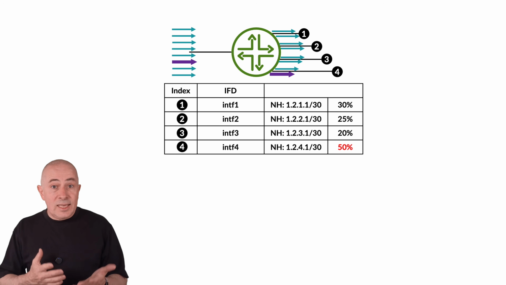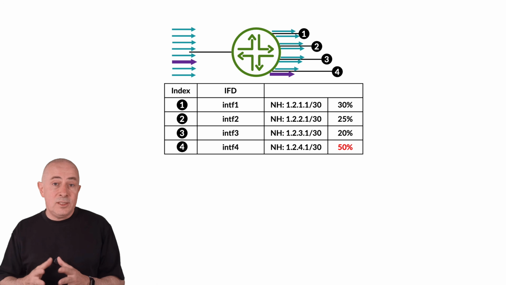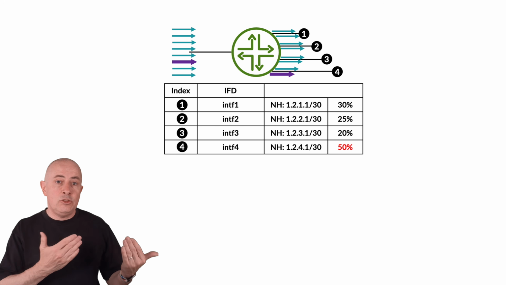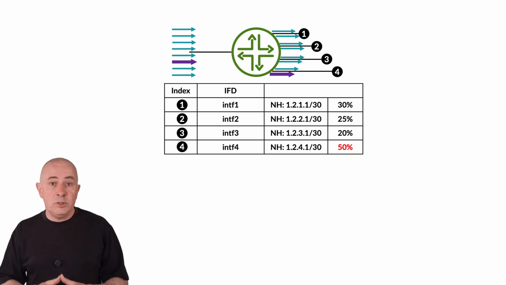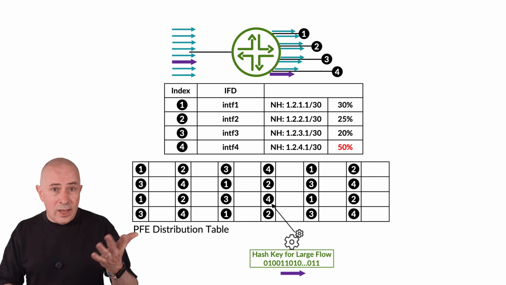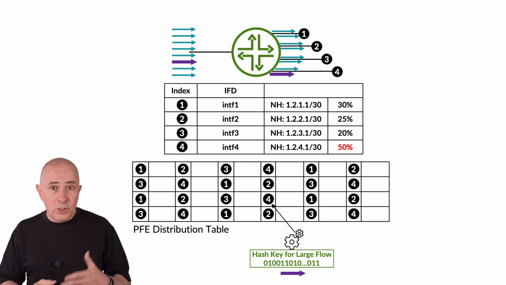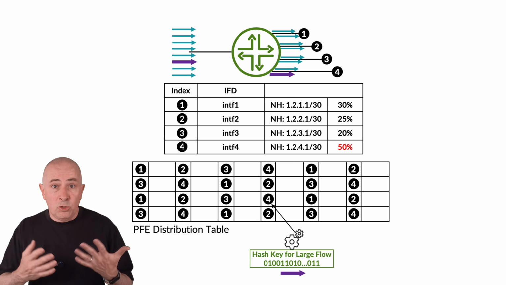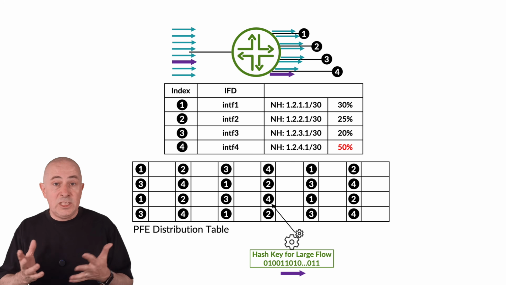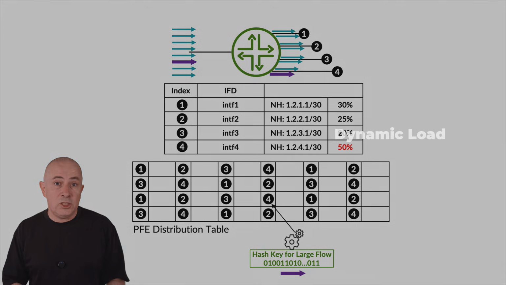When performing the index ID selection, the system does not take the bandwidth into consideration, but only fixed parameters extracted from the packet header. Statistically, you can imagine the distribution will be balanced in terms of number of flows per interface. But if you have one large flow, like the one I represented in purple, which is directed to interface ID 4, and it is using more bandwidth than the rest, we create an unbalanced traffic distribution in bits per second and potentially a congestion situation.